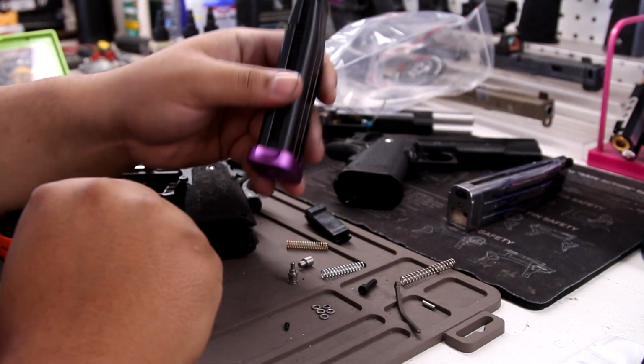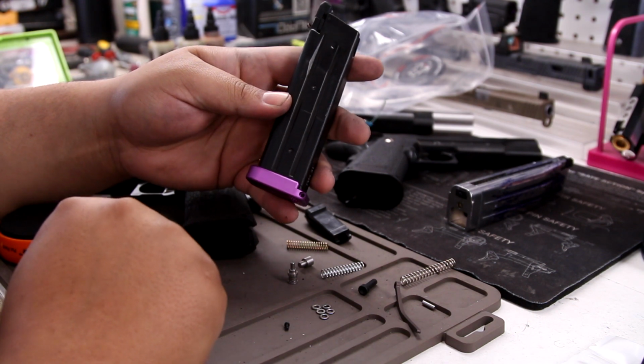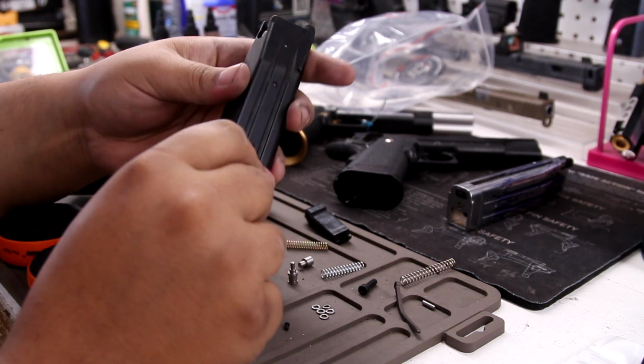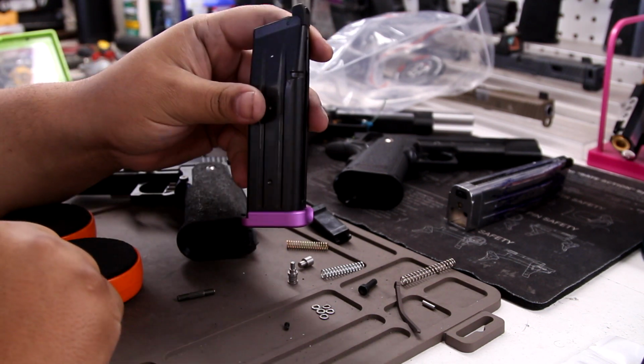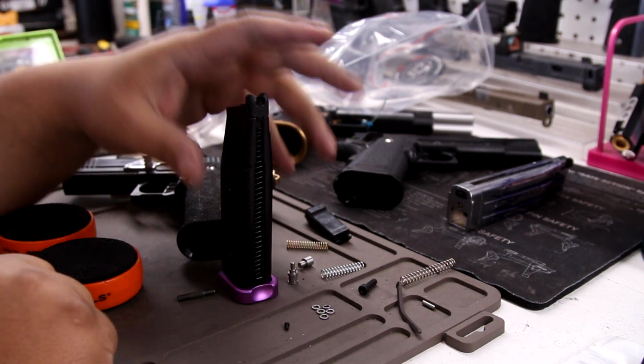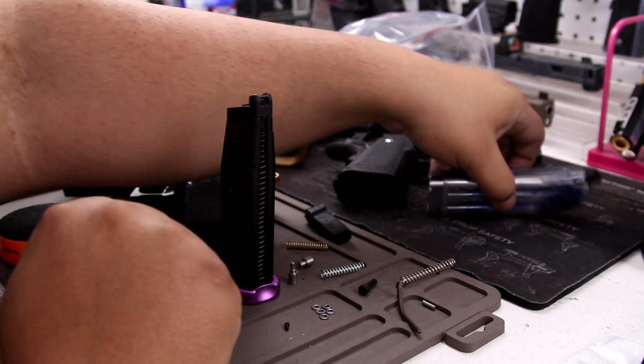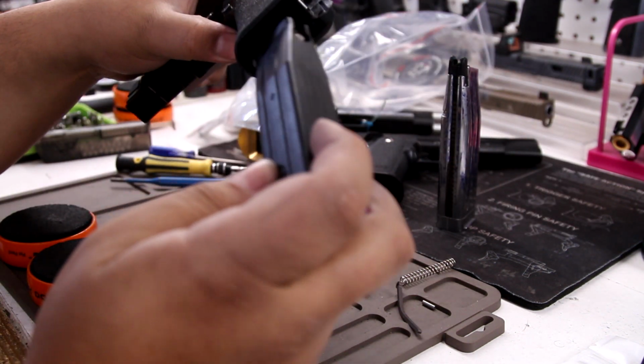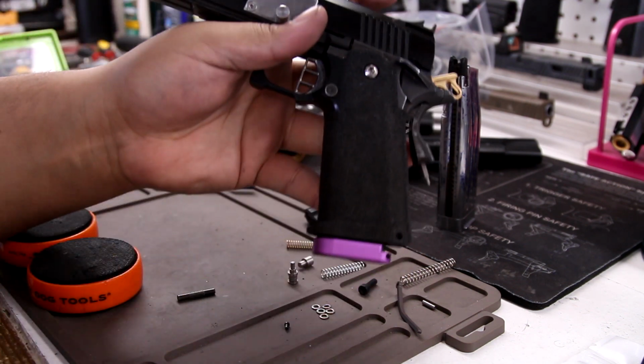The tactical mag plate. I wish it had finger grooves on the sides, to be honest, but I really like how it looks on the 4.3. It looks weird on the 5.1. So I think this is aimed at 4.3s. Sits nice and flush. Look at that. Pretty dope.